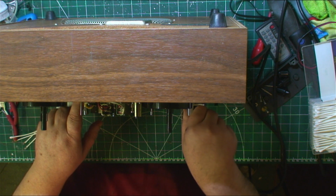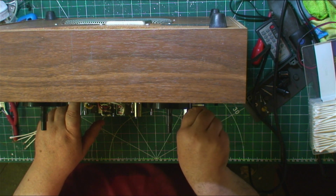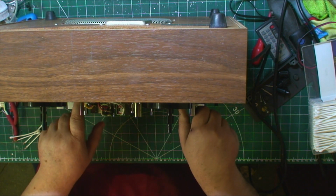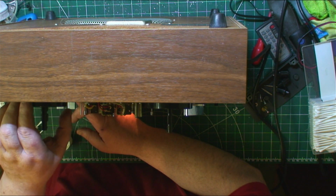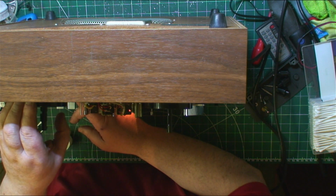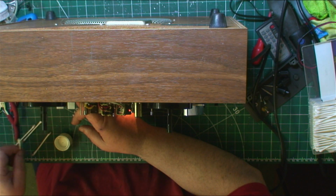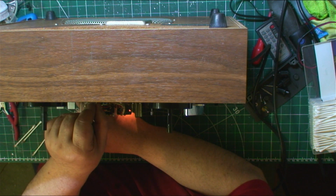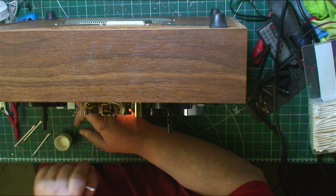Now let's see how the rewind is. It won't lock in on rewind. Why won't it lock in on rewind? Try that. That's it. Yeah, that's good. Let's put loads of torque on that. Just give the belt a quick clean. Got a bit left on that one. The motor belt is clean. That's good.